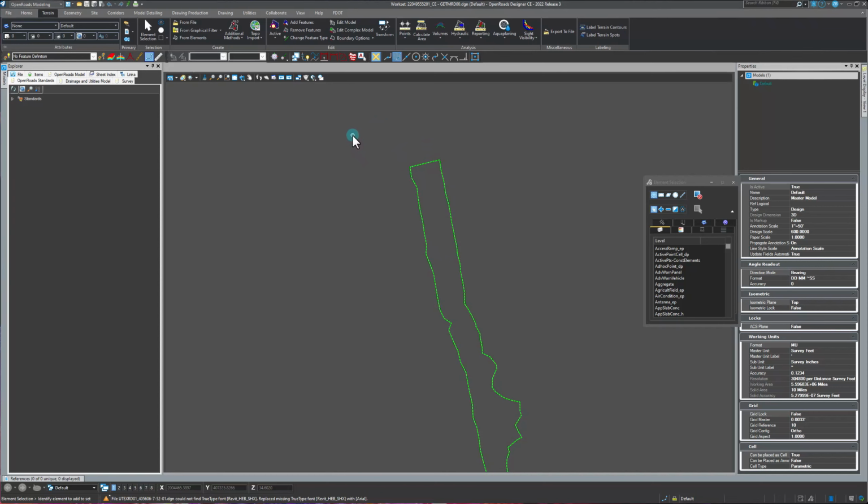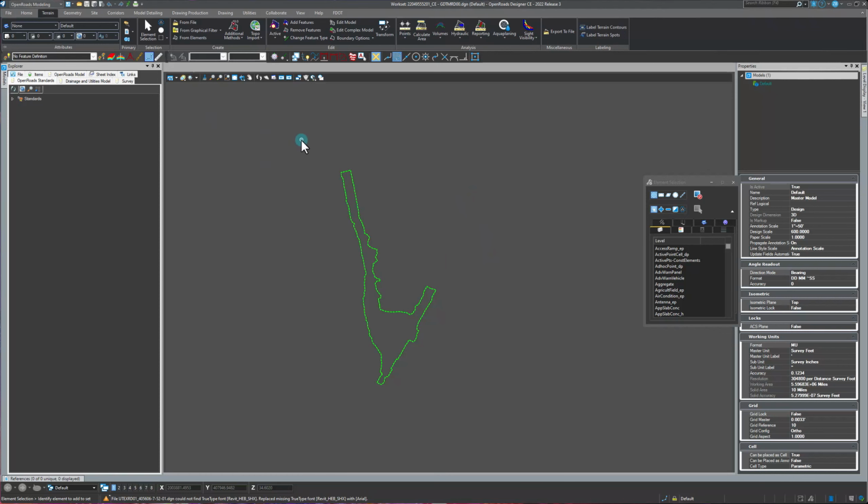We want to set ourselves up so that we don't ever have to go through all of our model files and reset an active terrain model again. And we would have to do that if we were to delete this terrain model and then load in a new one. ORD would see that new terrain model as a brand new element. And in every file, we'd have to go in there and reset the active terrain model and process all of our corridors so that it sees that new existing ground. We want to avoid doing that by creating a complex terrain model.